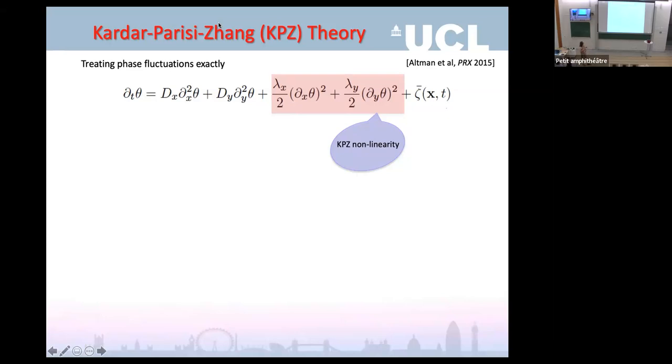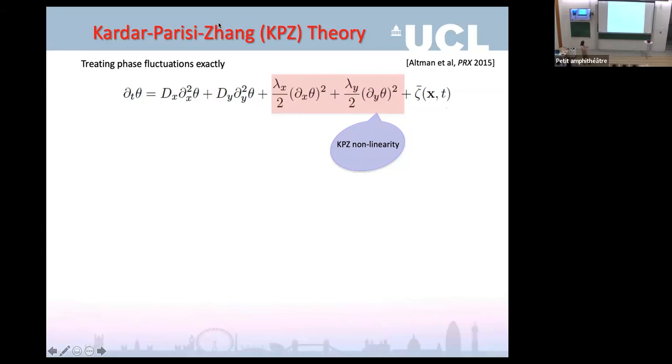And you can now treat the amplitude fluctuations to second order because they are gapped, as in any other equilibrium or non-equilibrium condensate. So you can integrate them out from the problem. And if you integrate them out, you only obtain an equation for the phase. So if you do that for a system without drive and dissipation, so for cold atoms, liquid helium, superconductors, you will have only the terms which are not highlighted in pink.